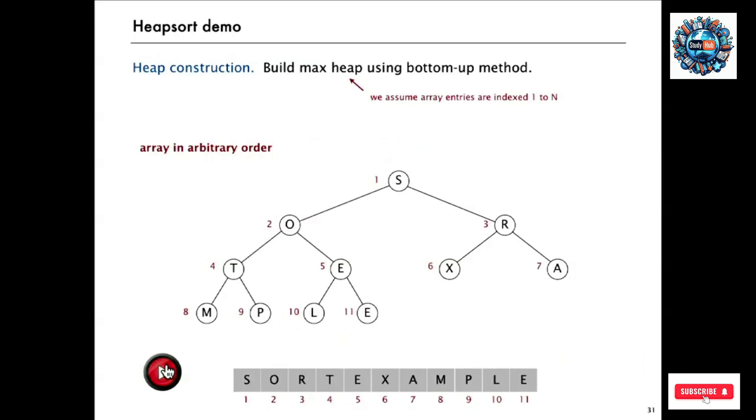Let's take a demo of how Heapsort works in our example. So the idea is we're going to use a bottom-up method. So all that means is we start with an array in arbitrary order. And then we're going to work from the bottom-up to make sure that it's heap ordered. Well, all the nodes with no children are heap ordered. They're only of size one. The first one we have to worry about is this one here. The root we haven't examined yet. Its children are heap ordered. So it's a small heap of size three that may not be heap ordered. In this case it's not because one of the children is larger. So that's where things are going to start. We have a lot of one-node heaps. And then we're going to have to perform the sync operation on this one at node five.